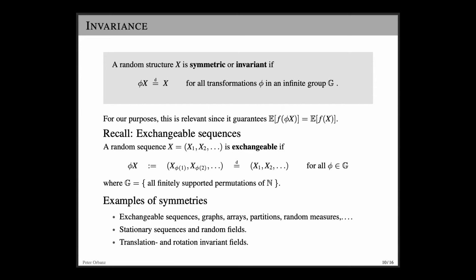But in a sense, these two examples, from a technical perspective, exchangeability, so permutation invariance, and shift invariance are in many technical ways two opposing poles of the spectrum of how things work. Things that work for one of those don't work for the other, and vice versa. So if you have something that covers both of these cases, then you have a pretty good theory. It turns out that thanks to the ergodic theorists, we have an even larger theory, but this already maps out a lot of the pathological cases between them.